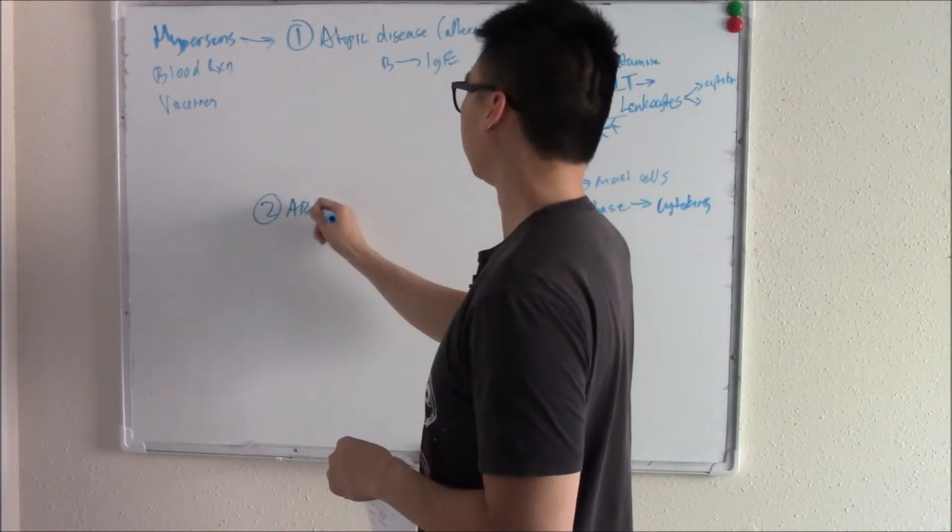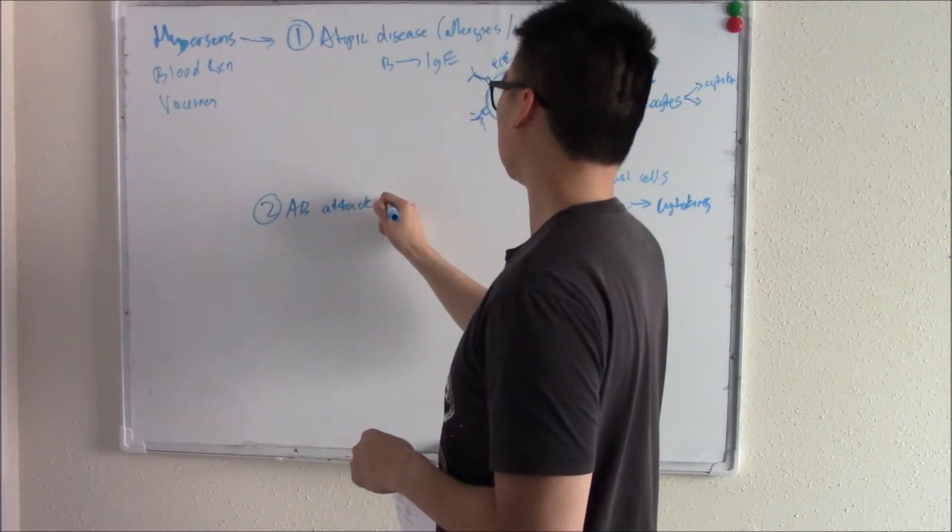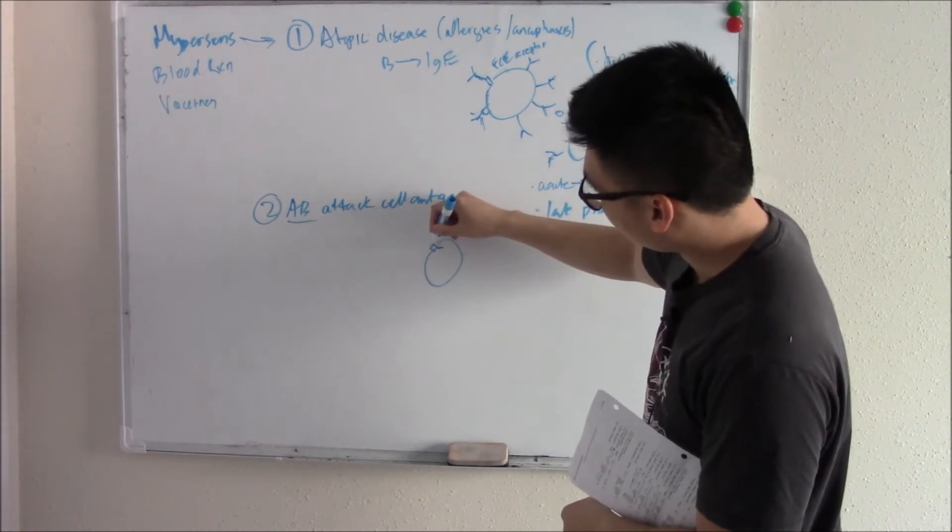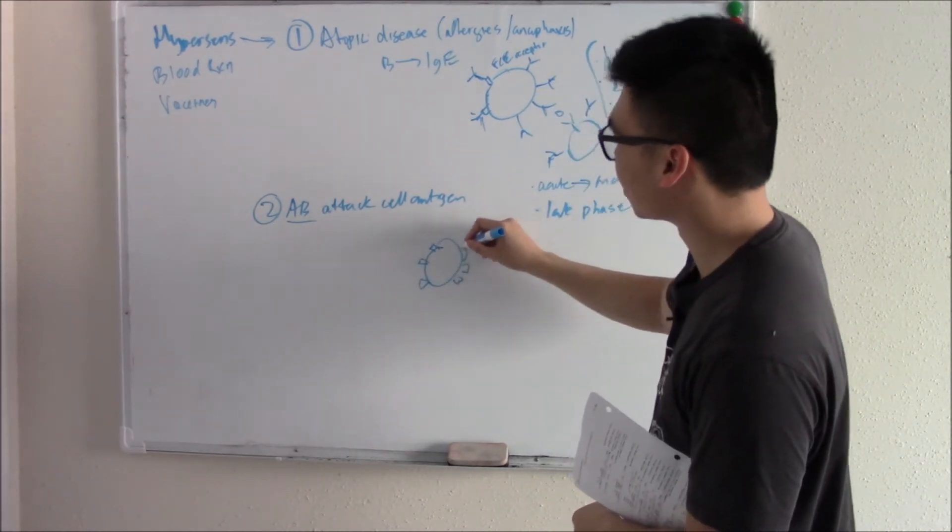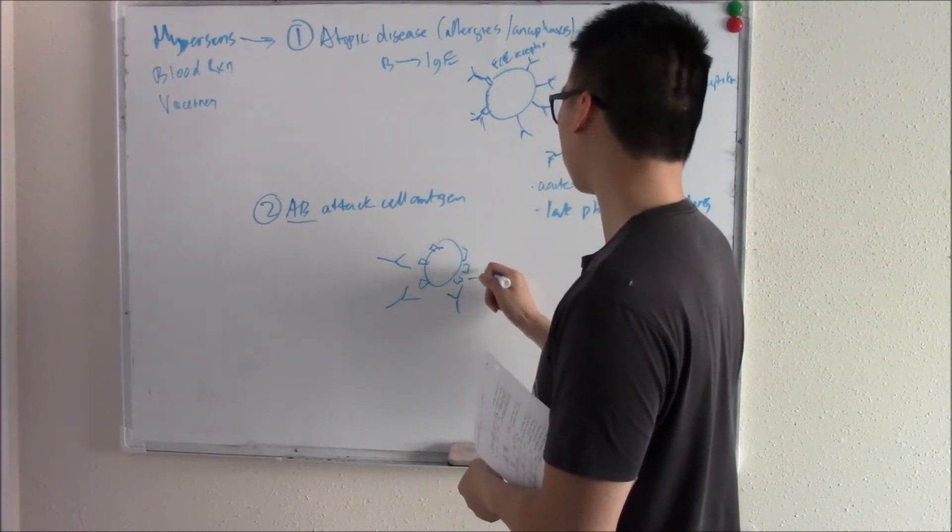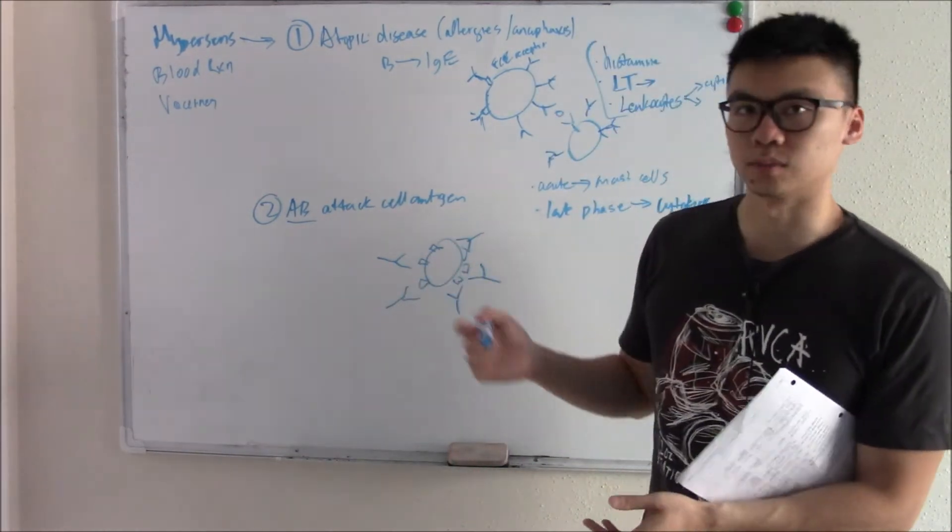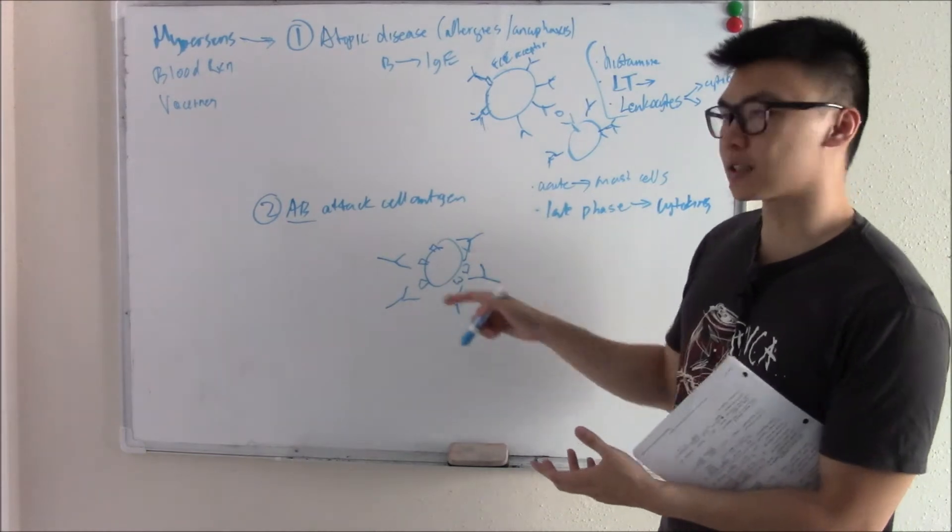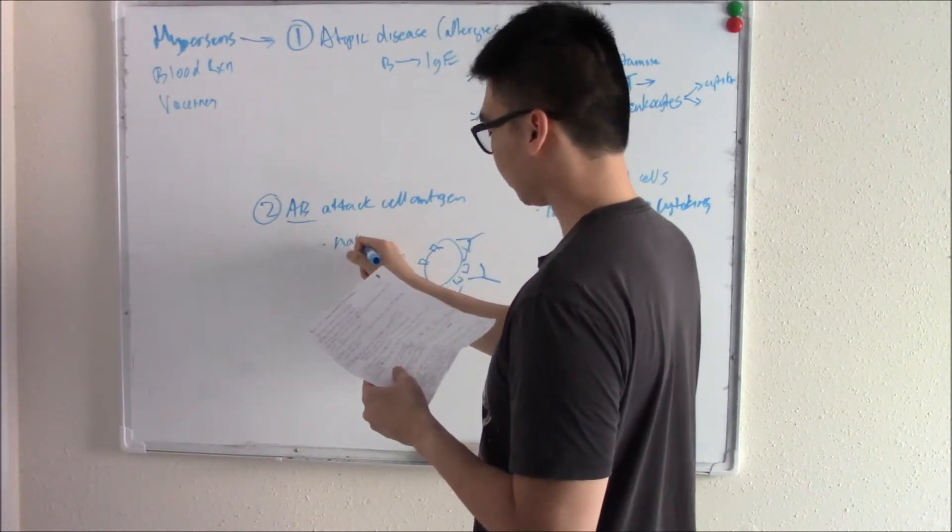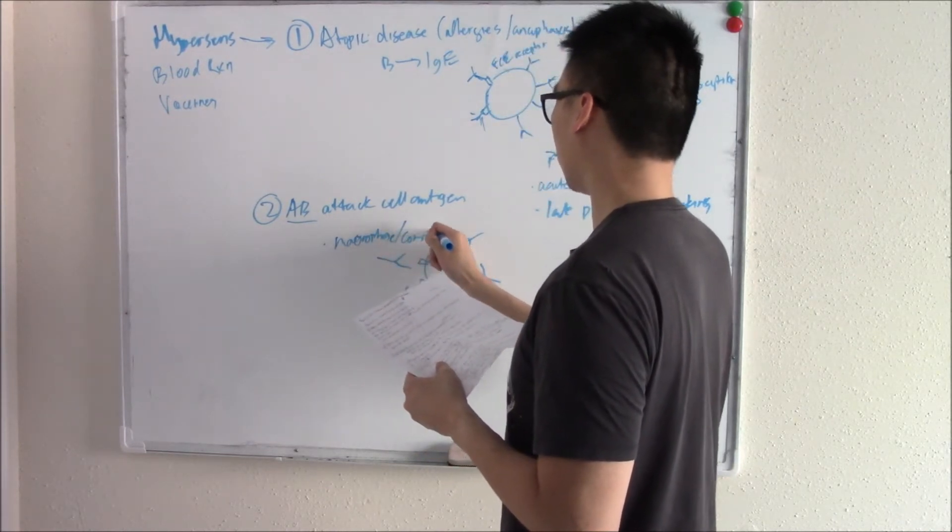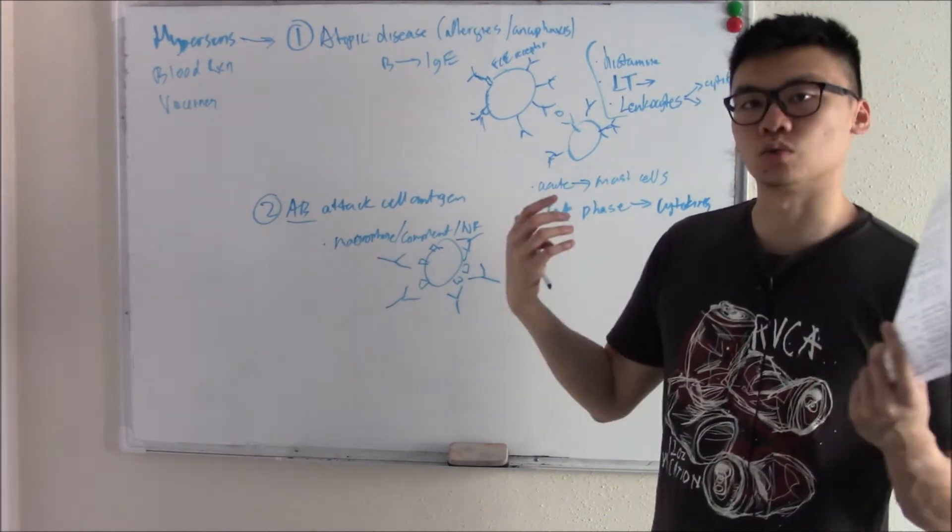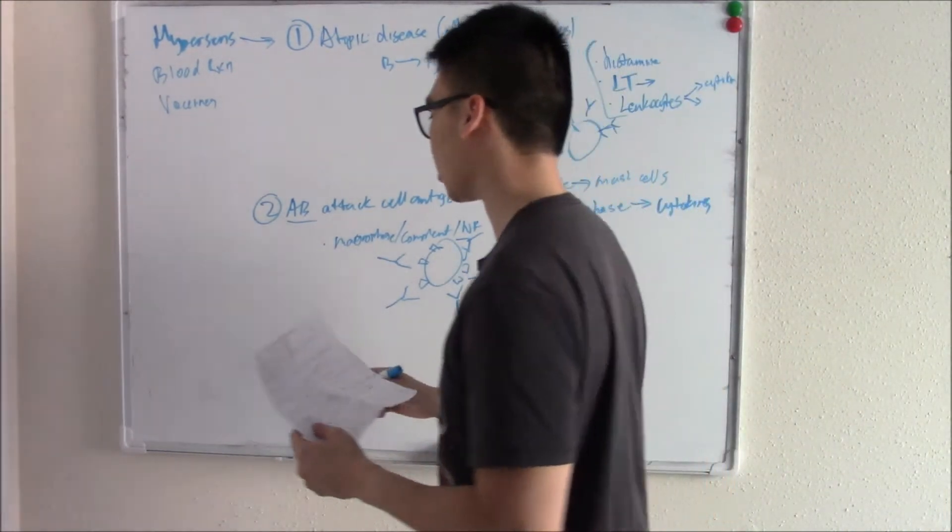Let's talk about type two. This is when you have antibodies that attack some sort of cell antigen. So you have a little cell with an antigen, an innocent little antigen that isn't causing you any problems, but for some reason your body freaks out and attacks this, creates a bunch of antibodies that attack this and coats this. And your macrophages will see it coated. When it sees antibodies coating something, it says that's something to phagocytose. And so your macrophages will come in and destroy it.